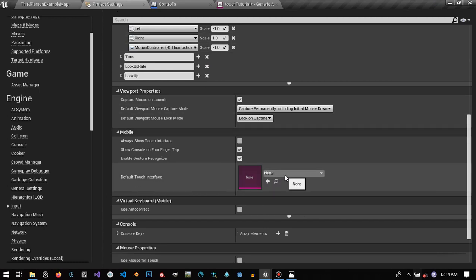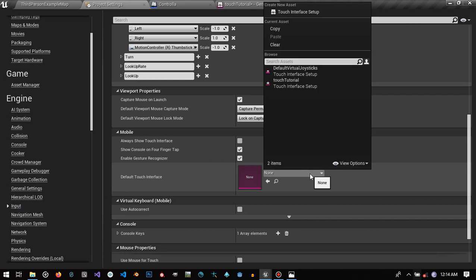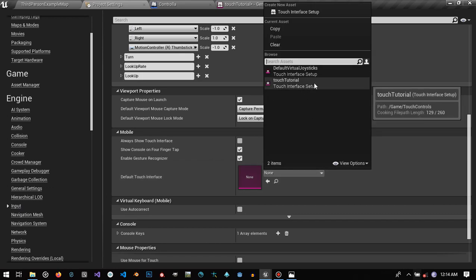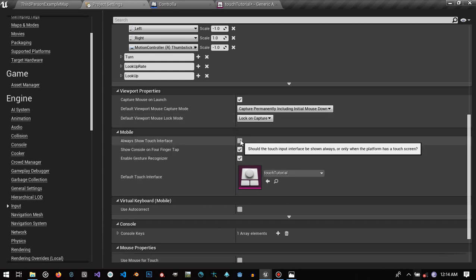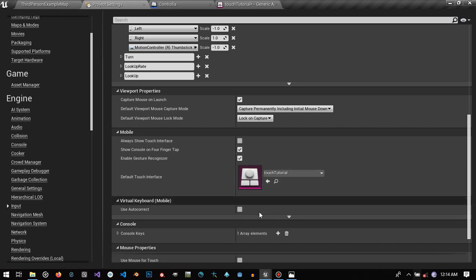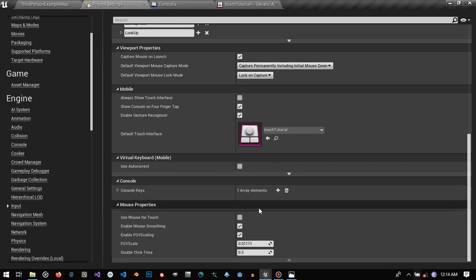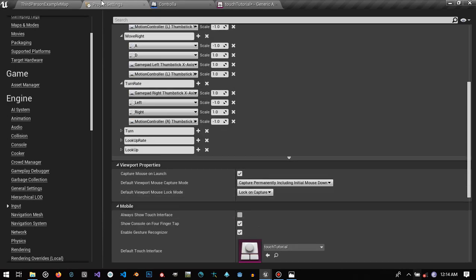It has to be at least something. So you just come here under input, default touch interface, and then you can set any, let's say that one, okay? And then make sure you go here, always show touch interface, set it to false, don't set it to true. And yeah, that's all we need right now.